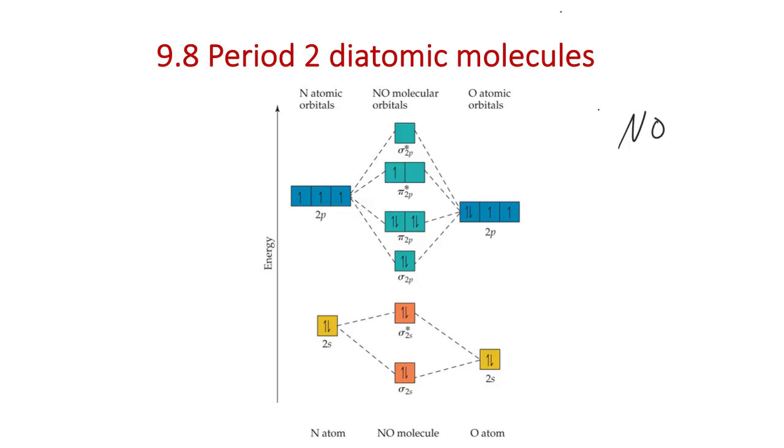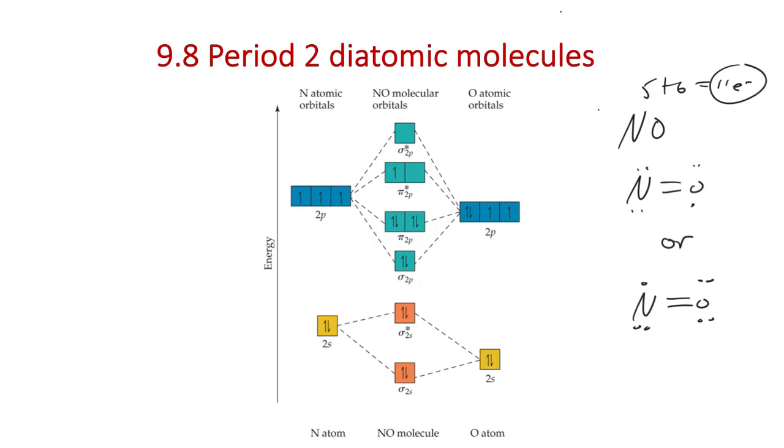So NO, if you remember, we did this Lewis structure back in chapter 8, and we were wondering, does it look like this, or does it look like nitrogen double bonded to oxygen, where we kick the electron off of nitrogen? We got to these two Lewis structures by starting with NO minus with 12 electrons and then kicking an electron off for the 11 electron NO. So we have 5 plus 6 equals 11 total electrons. So we had an odd count.